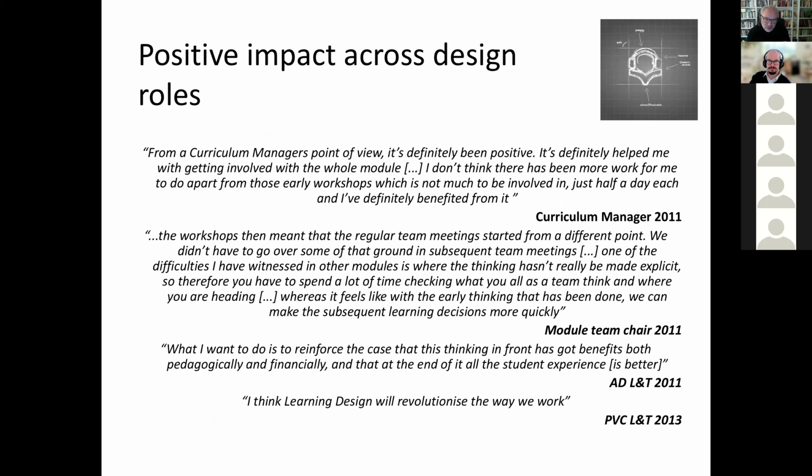It's been changing. Generally, the feedback was positive, although I'll come on to less positive feedback at the end. But people picking out the benefit for them, it's been really positive. It helped them get involved with the module. We have people come from different roles. Some people are more admin, some are more technical, some are subject experts, and having a common language allowed them to talk and share their experience.